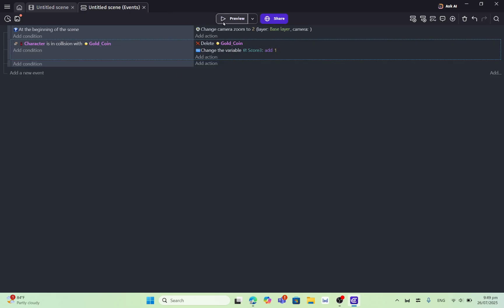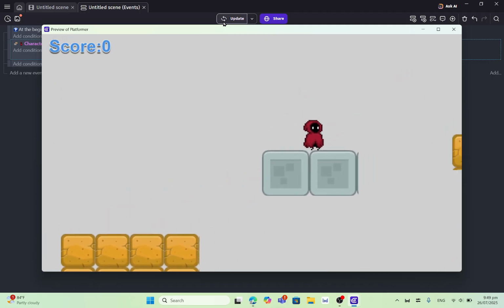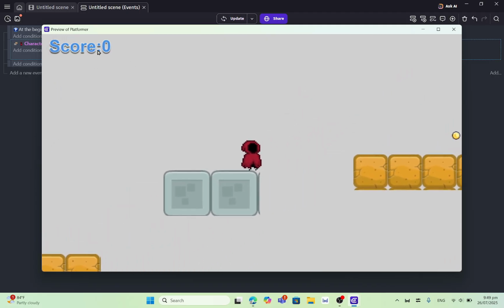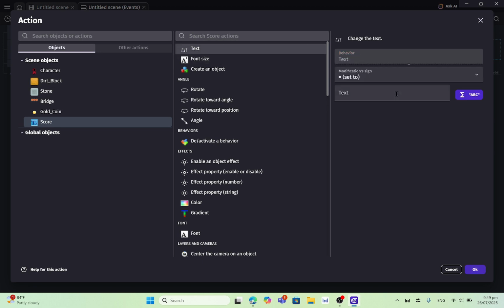But as you can see, if we preview the game, in the system, the gold coin, we do get 1 score, but that doesn't mean it does show here. It doesn't show on our screen. So to fix that, down here, add an action, click on this score text, and here I will change it to score.